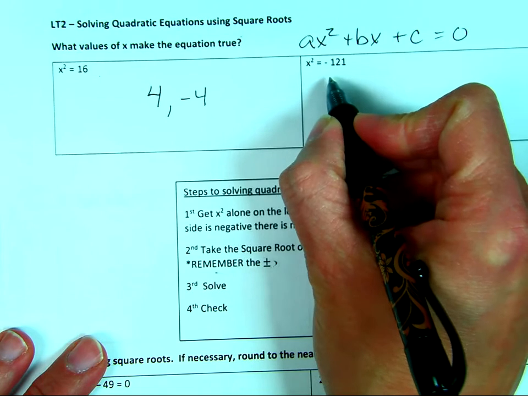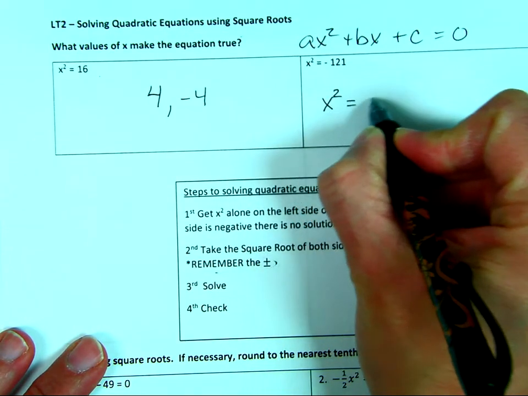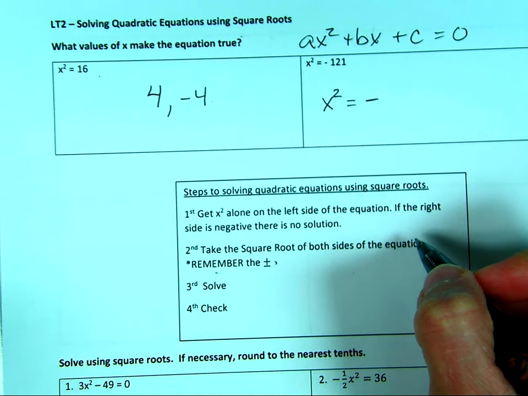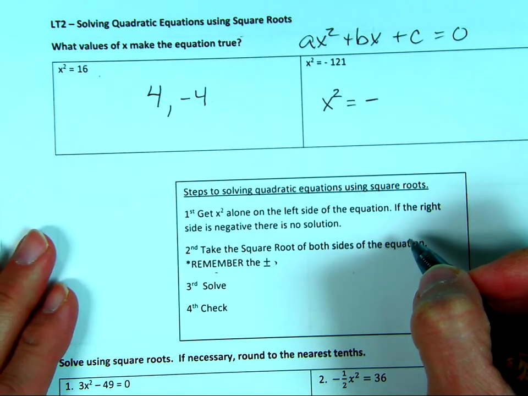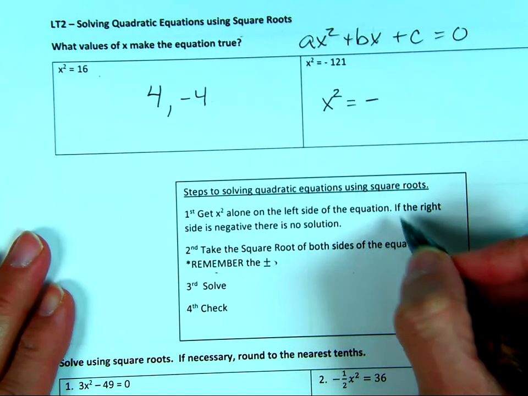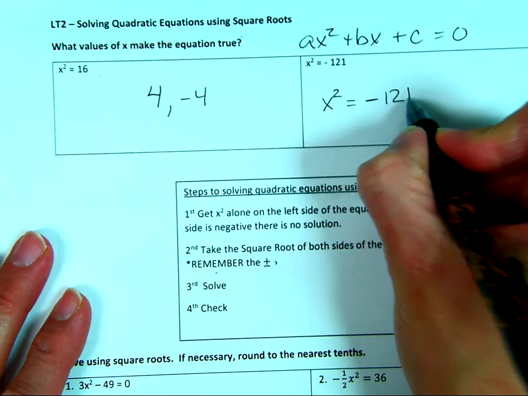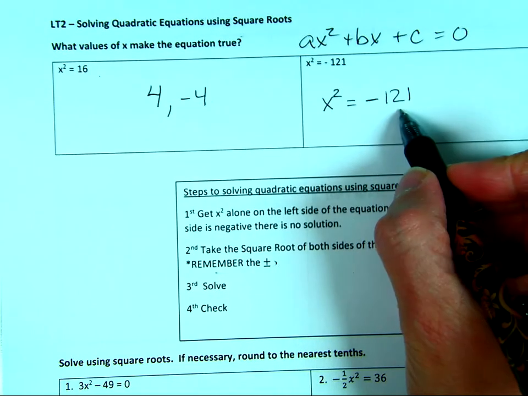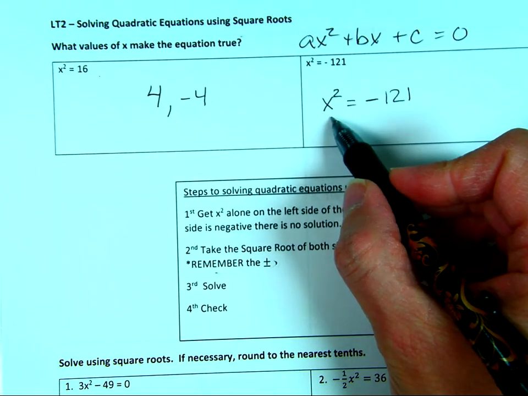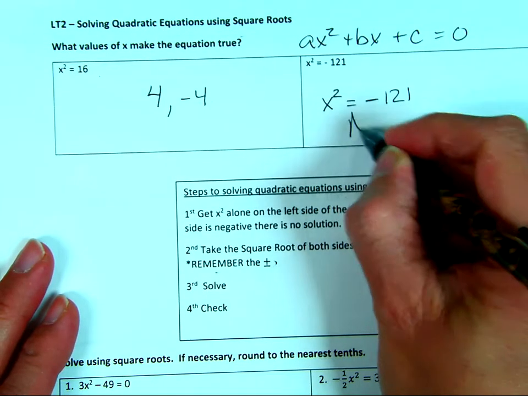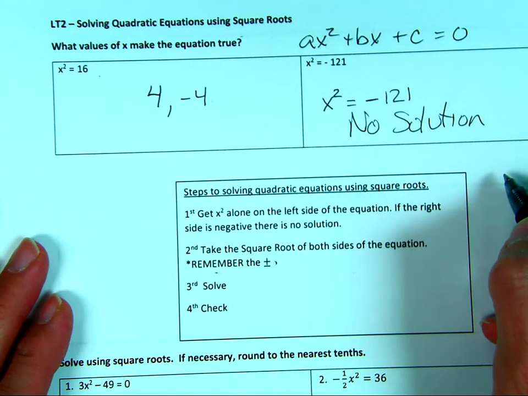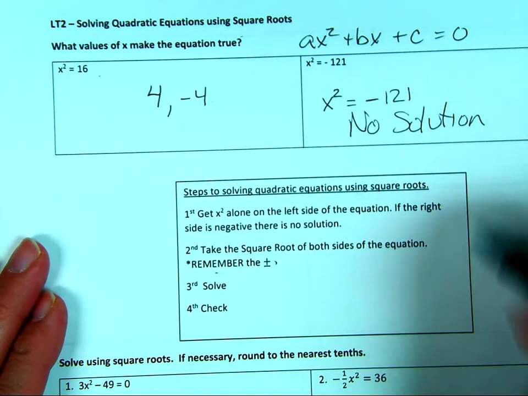This is a different case. I'm saying what number squared equals a negative number. And there's no number squared that equals a negative number, until you learn all your numbers. We haven't gotten into complex numbers, imaginary numbers. That's, again, Algebra 2. So for Algebra 1, this is not possible. You cannot multiply something and get a negative. You could say 11 times 11, but that's 121. You could say -11 times -11, but that's also 121. So that's a no solution. We're saying that's not possible, and until you learn about imaginary numbers, it's not possible. So we're not going to do that.